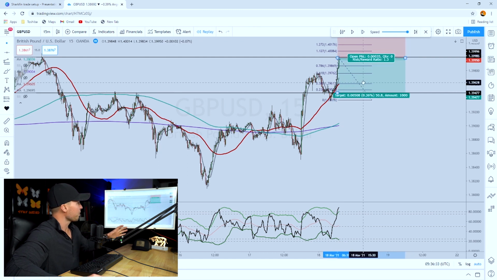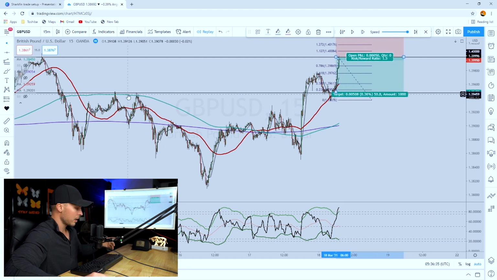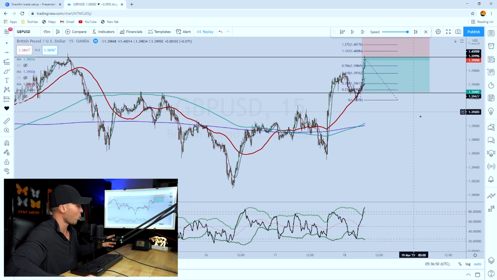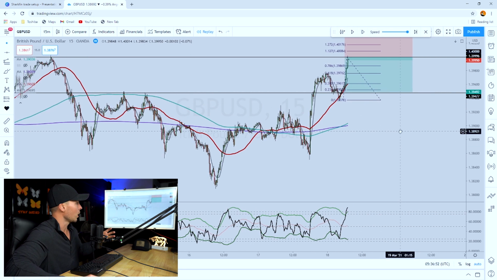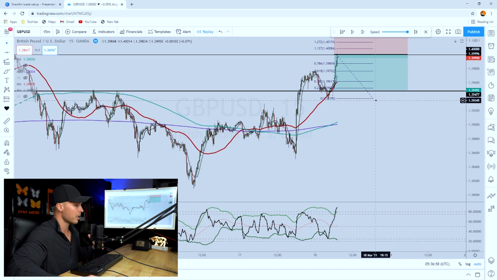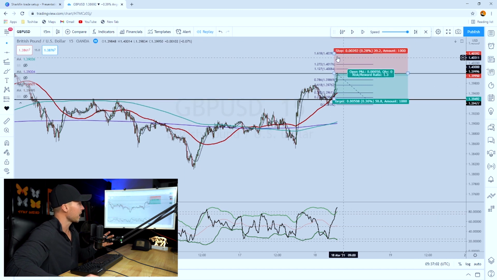I would have my take profit at the previous nearest resistance right in here. And this is our significant resistance point, and that's going to be right here. So if I look left, this is an obvious resistance point, and it would be resistance turned support in this region. That's where I'm going to take my profit. Like I said, you're going to learn a lot more about how to take profit in the take profit video, but I'm just going to show you exactly how I mark this up.